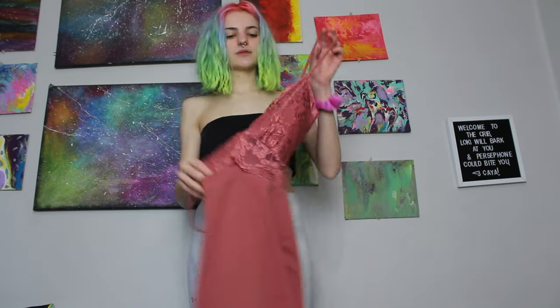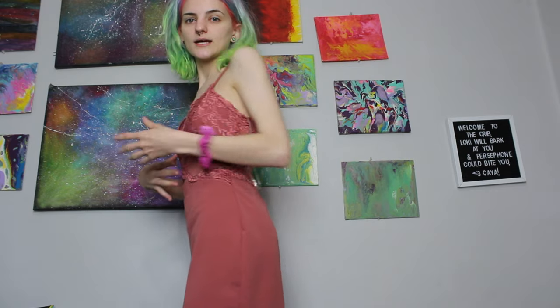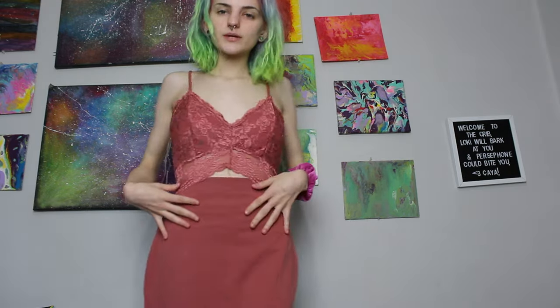We're gonna start with this one. This dress is really really cute and I'm very glad I got it. I like the little stomach hole in the back. It feels very nice and it makes my butt look good, so that's always a plus. We like her a lot. This dress is from Hans Bondi and it's a medium.